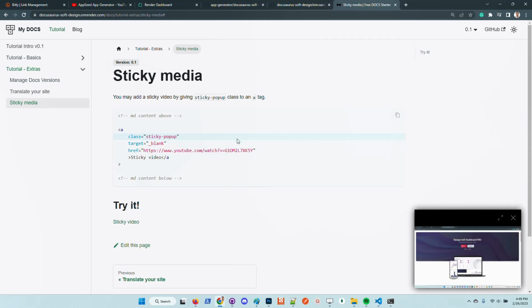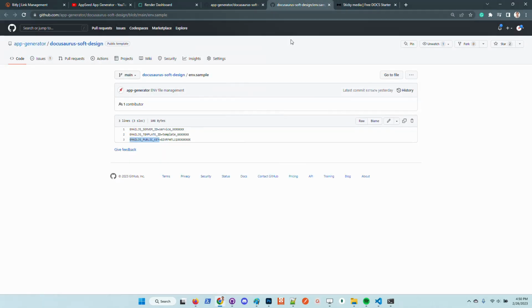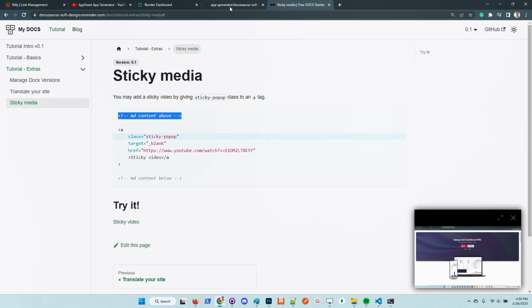So in case you have many things that need to be explained, you can also use the text, but also attach to your documentation page a video that remains sticky. So also this library is free, and we think it's super useful.